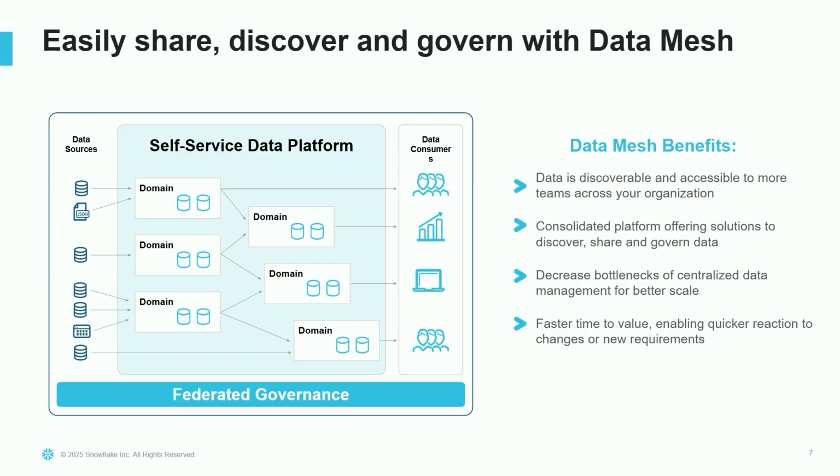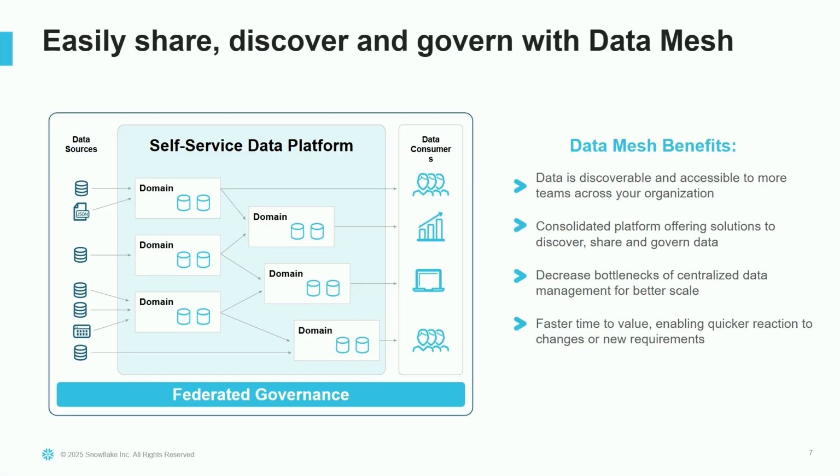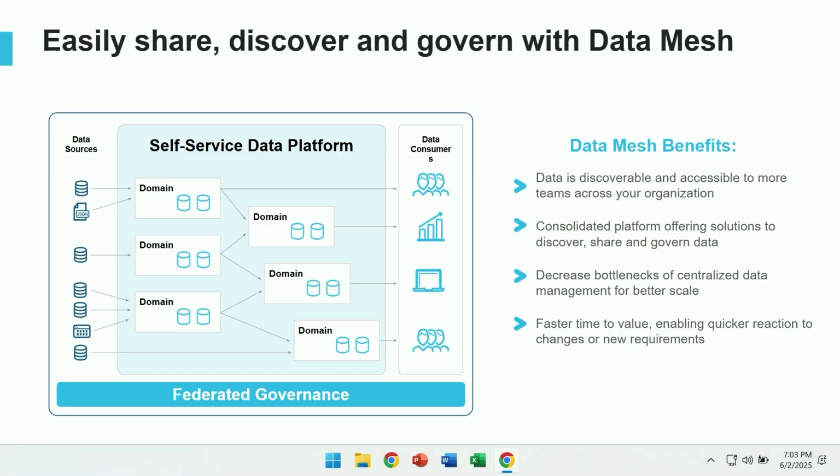So as you move from a central data platform architecture to more of a data mesh architecture, one of the things it does is make the data much more discoverable and accessible across your organization. You can get one single platform where you go to discover, access, and govern data across its entire life cycle. So no more silos, no more bottlenecks through one single source of management. And ultimately, all of this leads to faster time to value because you want to put your data to action and get meaningful insights from your data.